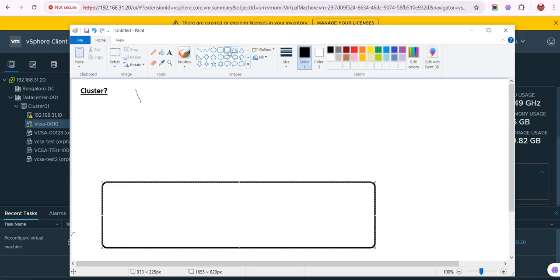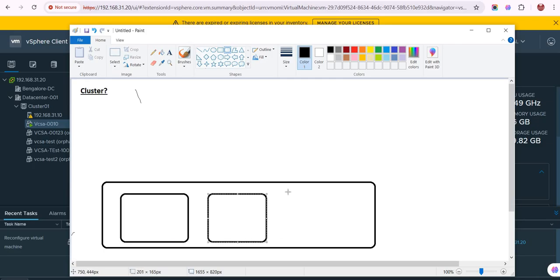Inside it we create the data centers. And inside that we create the virtual machines.